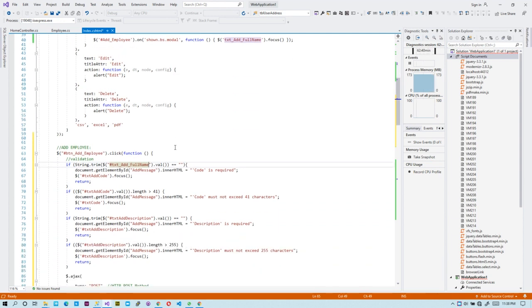This is our second validation. So basically it's saying that if the input is empty, then show this message. So here we say full name is required.